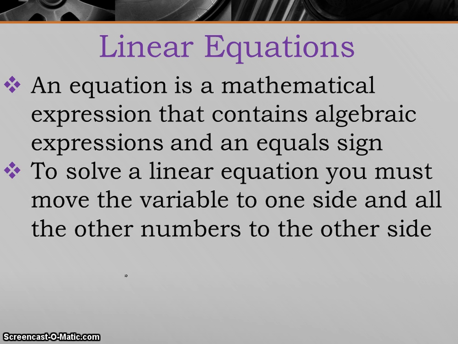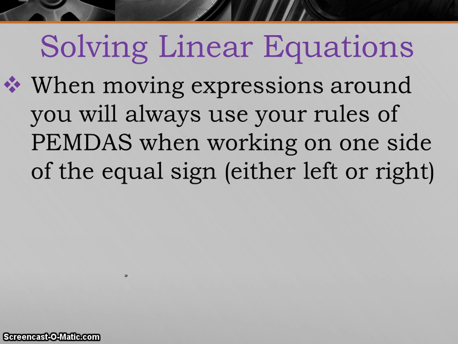To solve this, whatever the variable is, you need to move that to one side of the equation, and everything else has to move to the other side. The key is isolating the variable. When you're moving the expressions around, you're going to use your rules of PEMDAS, working on one side of the equal sign. So don't forget that. Make sure you apply the rules in the proper order: exponents, multiplication, division, parentheses, the whole thing.